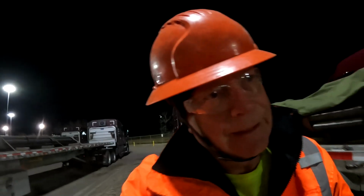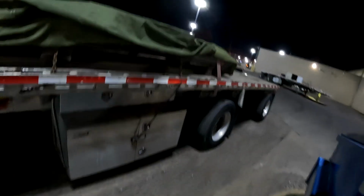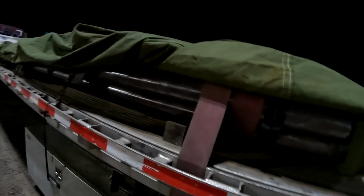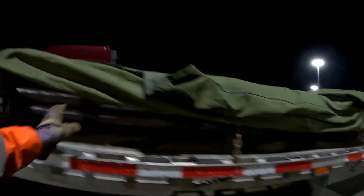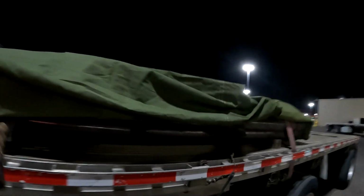Okay, guys, I've got pulled over here into my camping spot for the night. And before I get my vinyl tarps on, just wanted to show you, I got a belly wrap on the back, belly wrap on the front, 4 chains with pads, over center binders, I got this overcenter binder on this side, the other three on the other side. No particular reason. And then I got 2 canvas tarps covering it up just to protect my vinyl tarps.